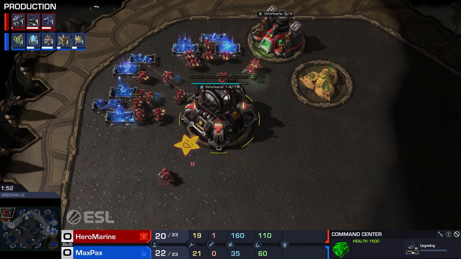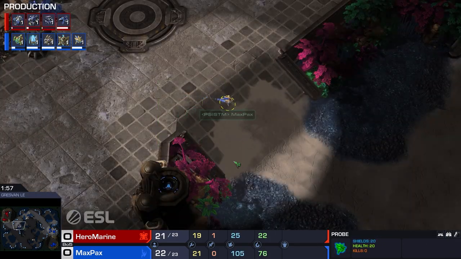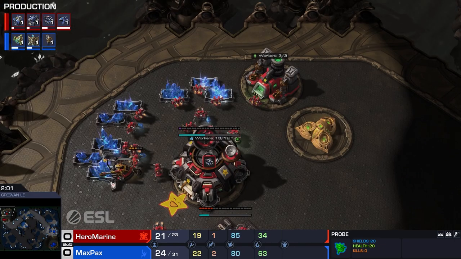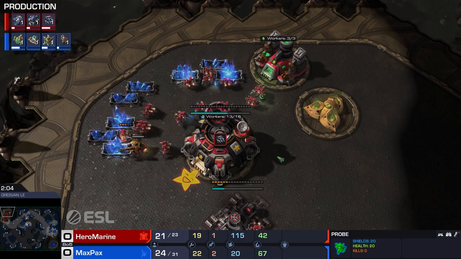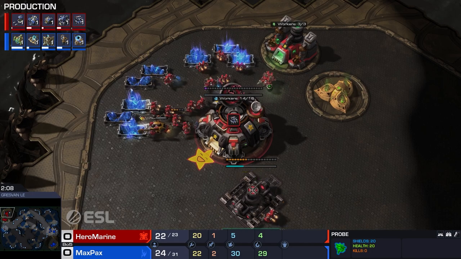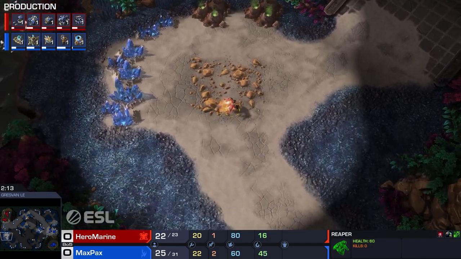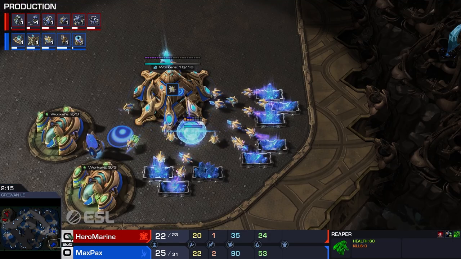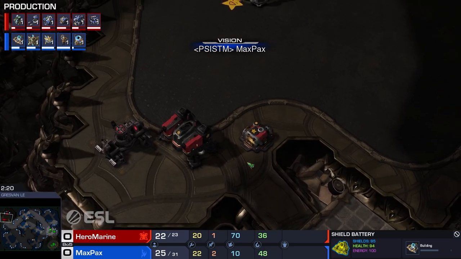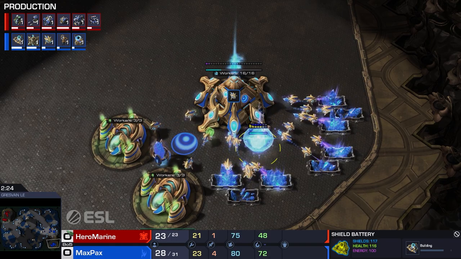All right. What are we going to see here? Probe for MaxPax did get all the way in. Did see that it's just a single gas. Reaper looking around saying, hey, do you got anything sneaky? Anything suspicious? MaxPax building a very quick shield battery in his mineral line.